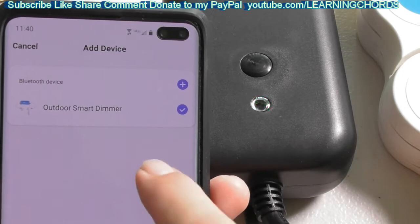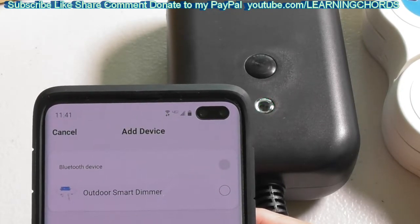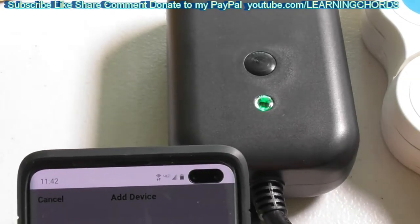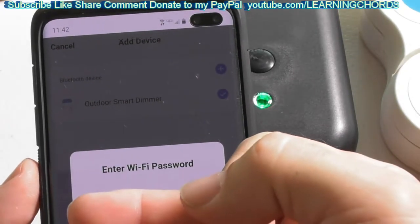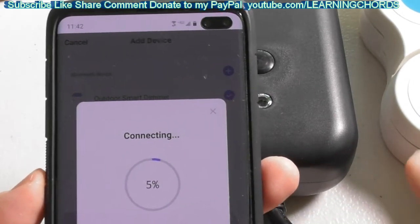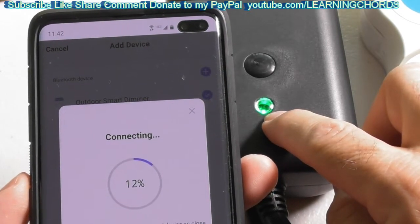After you get the flashing green light, you will install your dimmer smart socket. You can either click on the blue cross in the top right corner of the screen or allow it to add automatically. Click on plus, the screen will come up listing your WiFi account. We are now connecting — it should take about 15 to 20 seconds for everything to connect, and when that happens this light will go steady. The green light has stopped flashing and we now have a solid green light, confirming the connection.